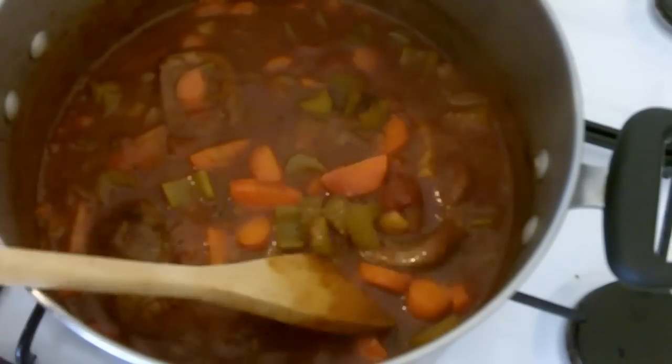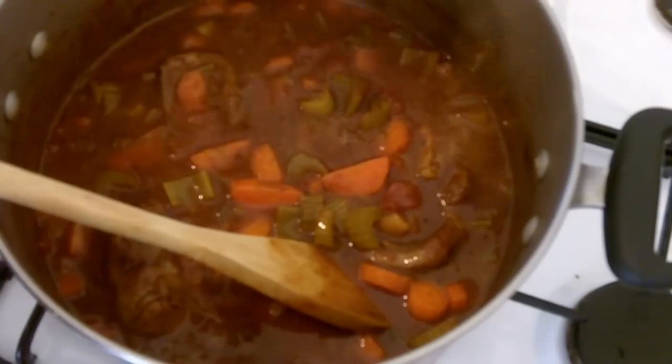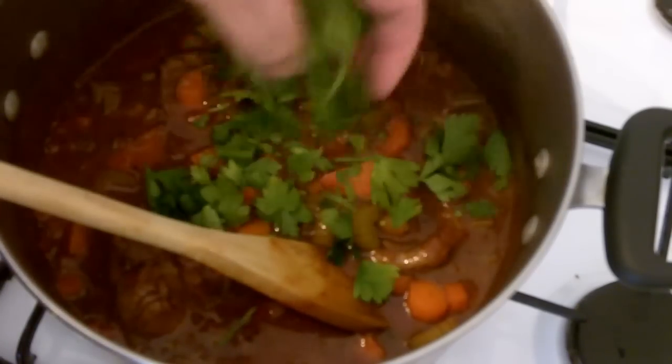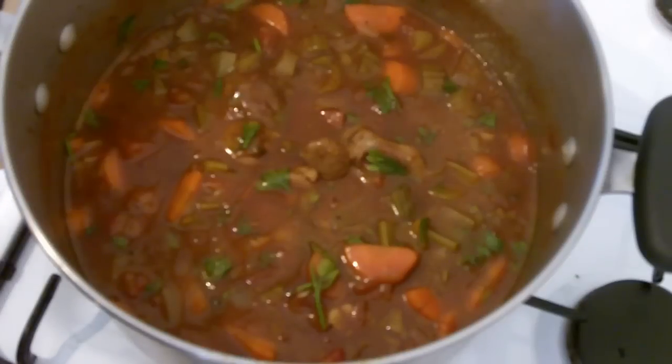So guys, this has been cooking for an hour and a half, and let me tell you, it smells amazing. Now, I've turned the heat off, and while it's still nice and hot, I've just got some fresh parsley here. I'm just going to add it in and stir through. Right, this bad boy is ready, so let's plate up.